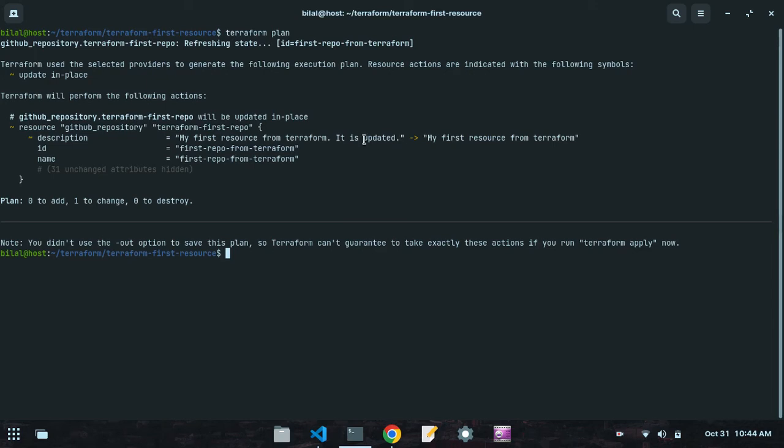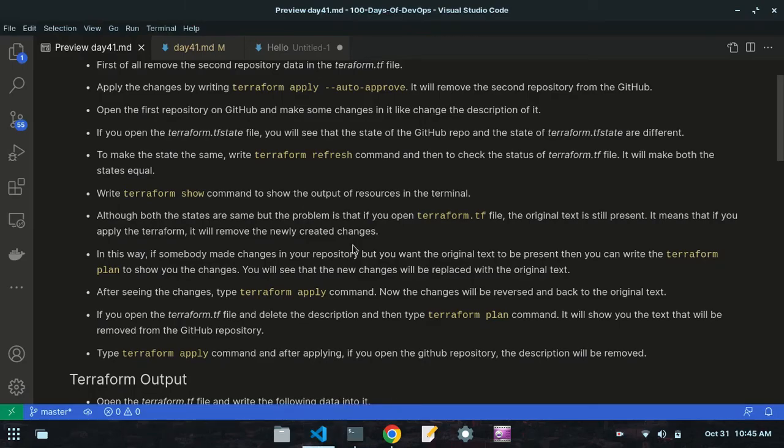So the newly created data will be reversed back to the previous data if I run the Terraform apply command. After seeing the changes, type Terraform apply, and the changes will be reversed back to the original text.